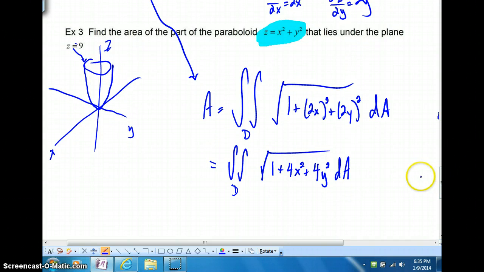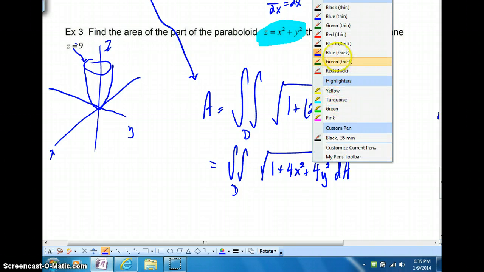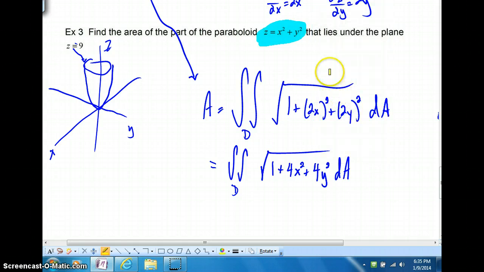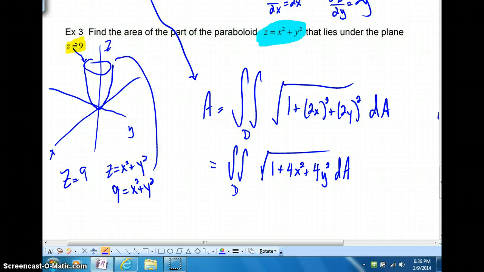Now, I'll be honest with you, as we're looking at this, we need to realize that when you saw a problem like this a number of months ago, what you would see is that with z equaling 9, we could quickly say that in this equation of z equals x squared plus y squared, we have 9 is equal to x squared plus y squared. So up on top, we would have a circle where z is equal to 9. We'd have a circle with a radius of 3.